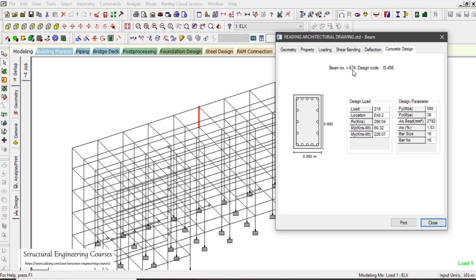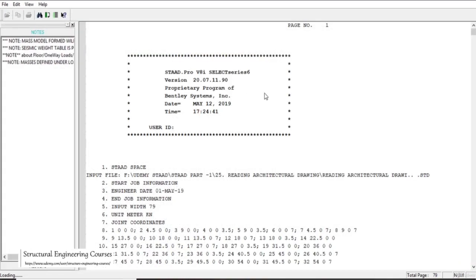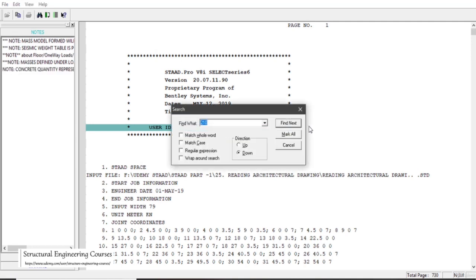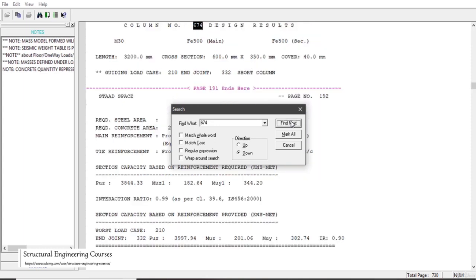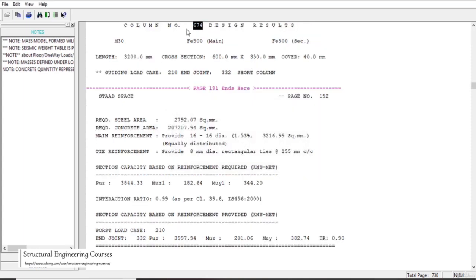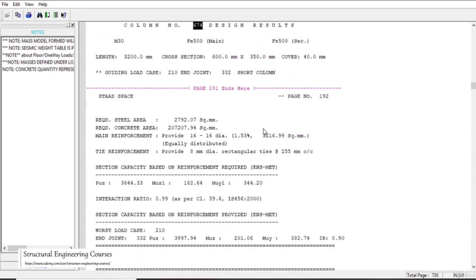So the column number 674, we open the output file here. This is the column 674 design result. It tells us that the tie reinforcement needs to be 8 mm dia rectangular ties at 255 mm center to center.